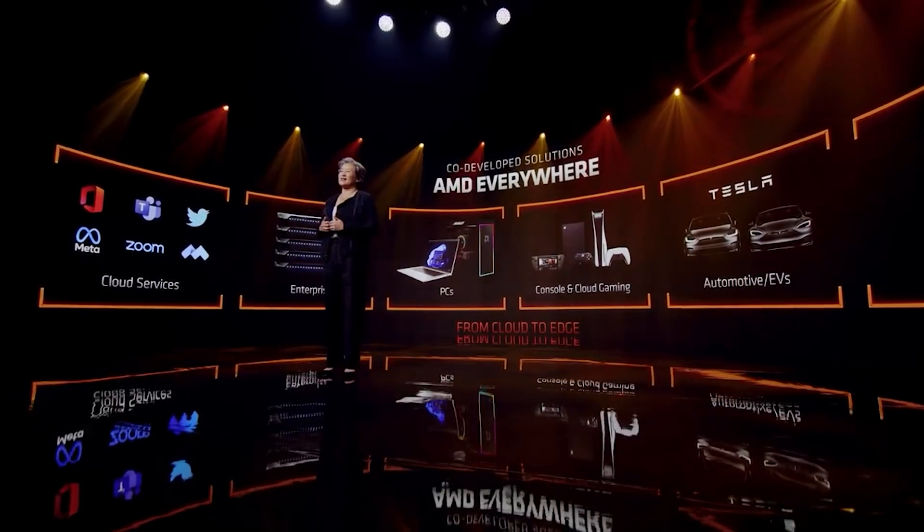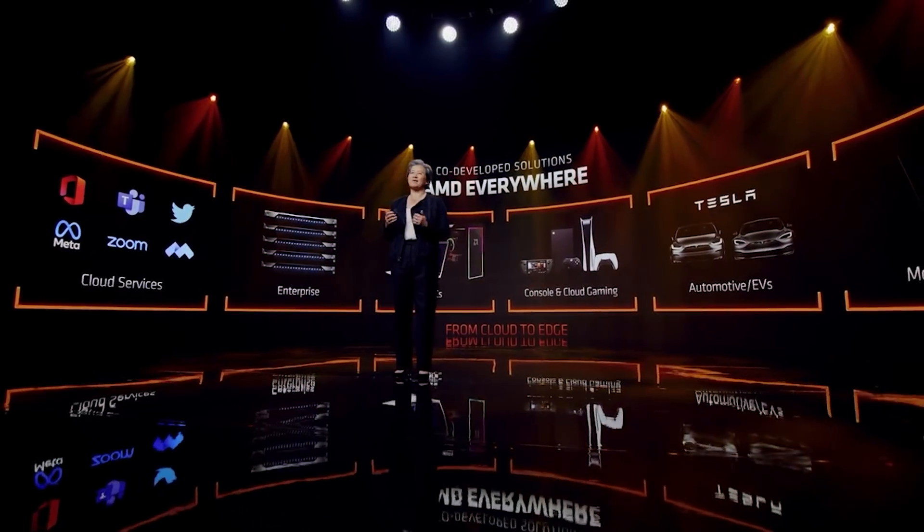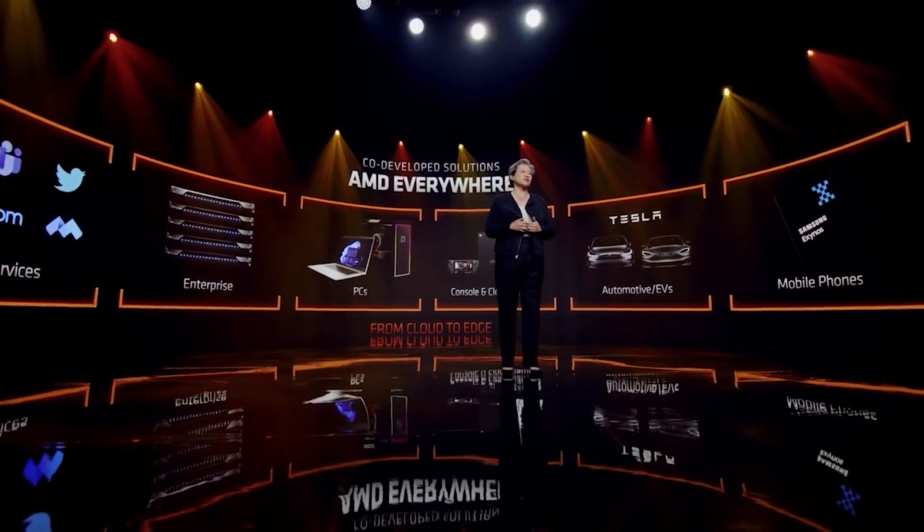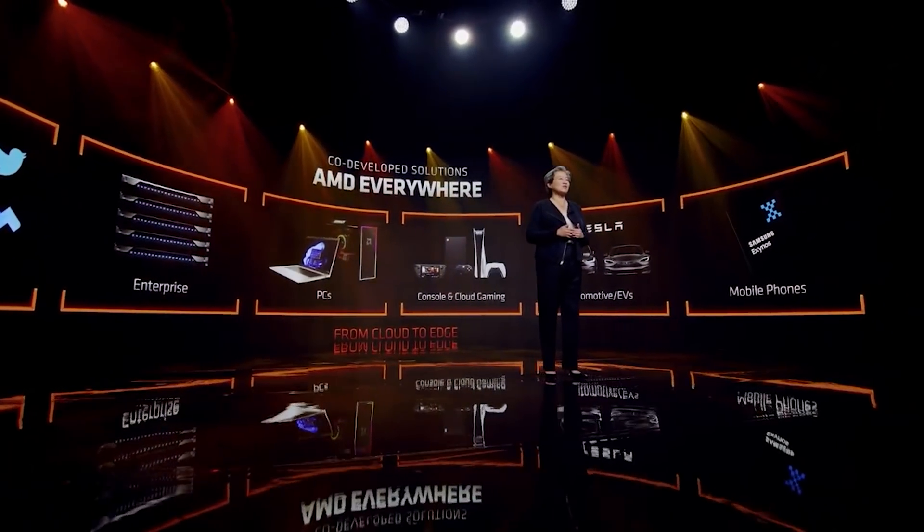For the next slide, I'm not as certain about these details because in some cases only one source has confirmed a specific thing, or it could pertain to only one specific SKU. Nevertheless, I'm putting it out there. First: there are NPUs, as well as Accelerator and Machine Learning capabilities, and this will become a really big deal for Zen 5. AMD are pushing the acquisition of Xilinx at the moment, and you can start to imagine how a lot of that technology could be utilized in specific SKUs in the future.